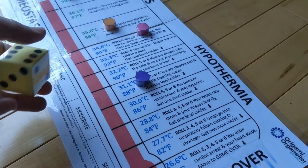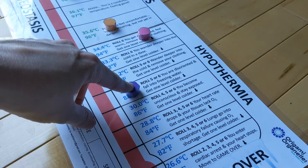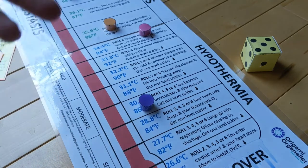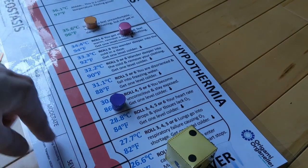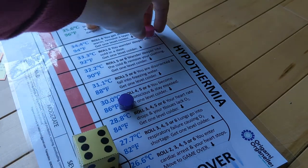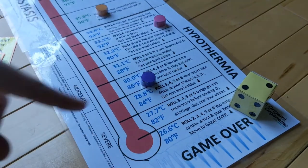That's illustrated in the game by rolling the die. Once you move into thermia — hypo or hyper — you're going to see that it says to roll. For purple, if they roll a five or a six, they get disoriented, fall into freezing water, and get colder. Purple rolls a five, so they move to the next level, where they have to try not to roll a four, five, or six, or they'll become unconscious. I rolled a two, so I can stop rolling. Pink also has to roll — as long as pink doesn't roll a six, they're okay. But pink did roll a six, so one level colder. Keep rolling until you get a number that stops you. Pink got a two and can stop. Sometimes you can start at 33.3 degrees Celsius and end up rolling and quickly spiraling into game over. That's part of why you want to stay out of thermia.